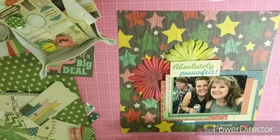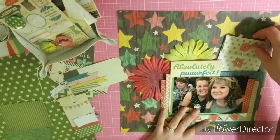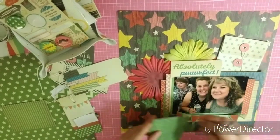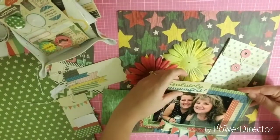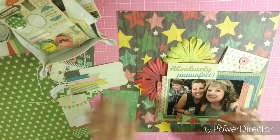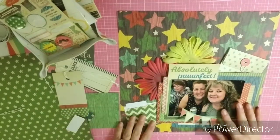Now these fabric flowers have been in my stash forever, and I even wasn't going to bring flowers to convention because I haven't been using a lot of flowers and I have a ton of them, but I grabbed my big ones just to have them there, and I ended up using them on quite a few layouts.